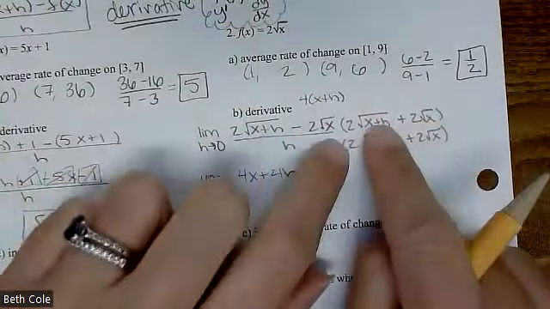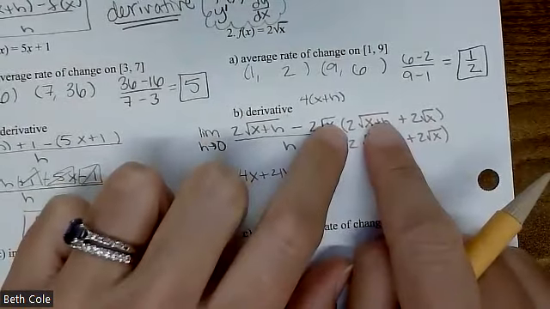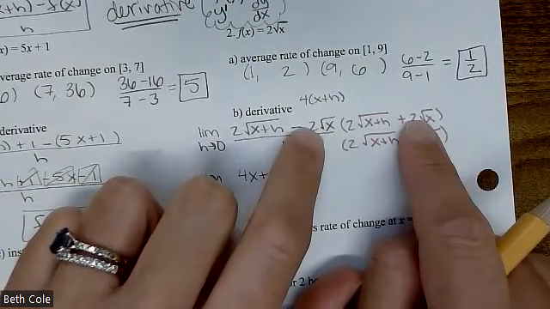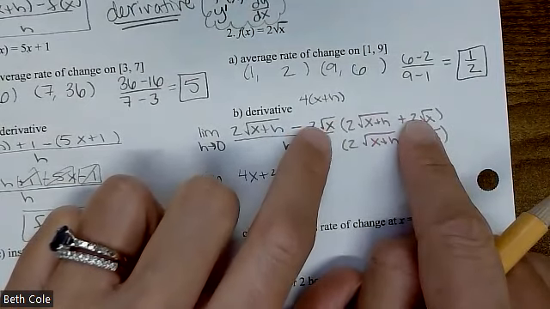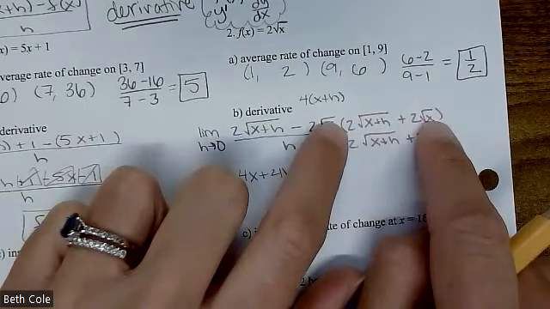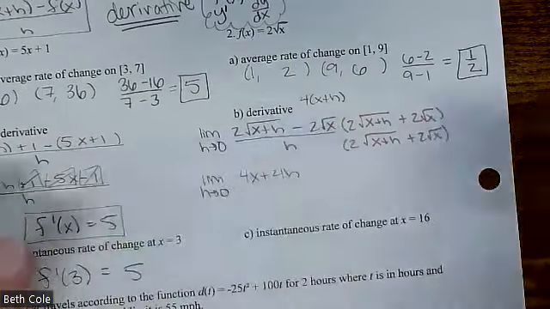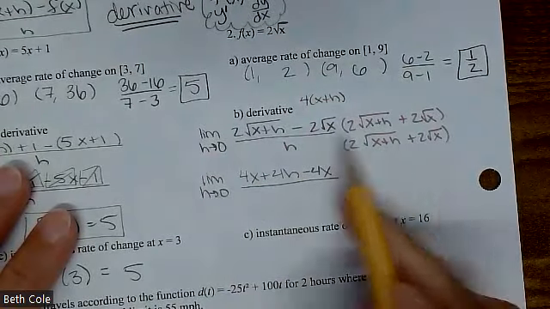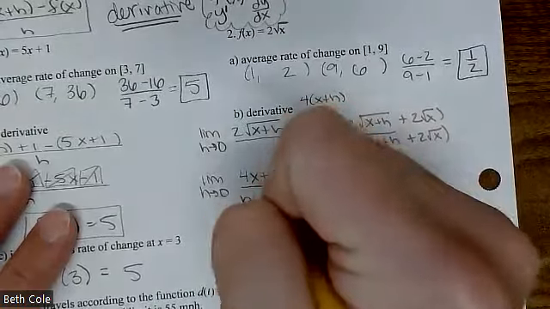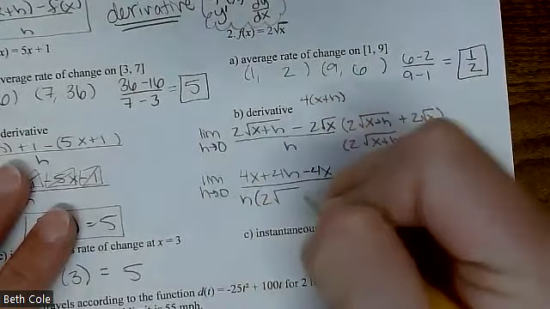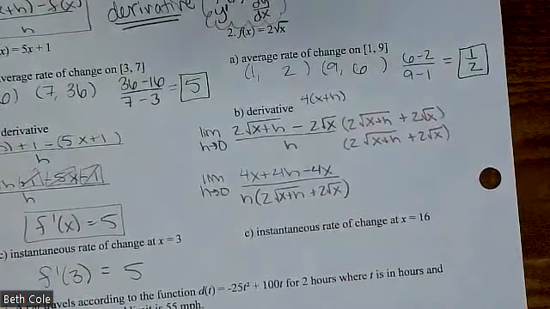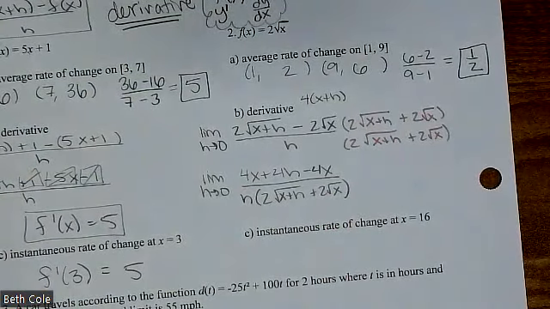Outsides and insides cancel because one's positive and one's negative. That's the whole point of the whole thing. And then you're going to multiply these. -2 times 2, -4 square root of x times square root of x, x. So minus 4x over, now that denominator, you're just going to leave alone. H times this gigantic mess, because there's really just nothing you can do with that. If you start trying to distribute the H, it's just going to be a whole bucket of awful. It already is, so just leave it alone.